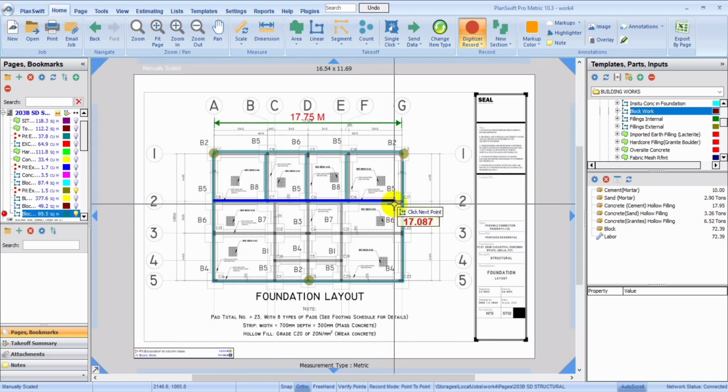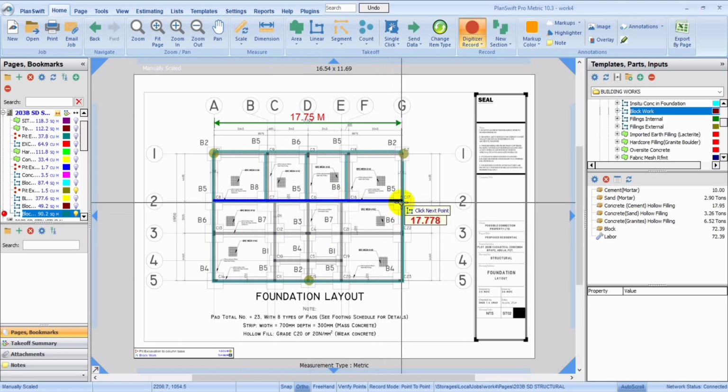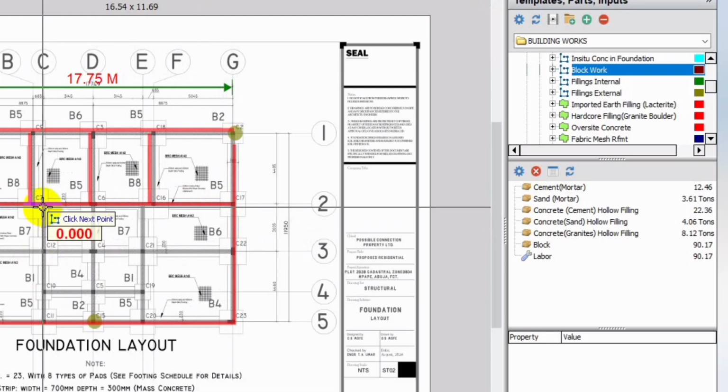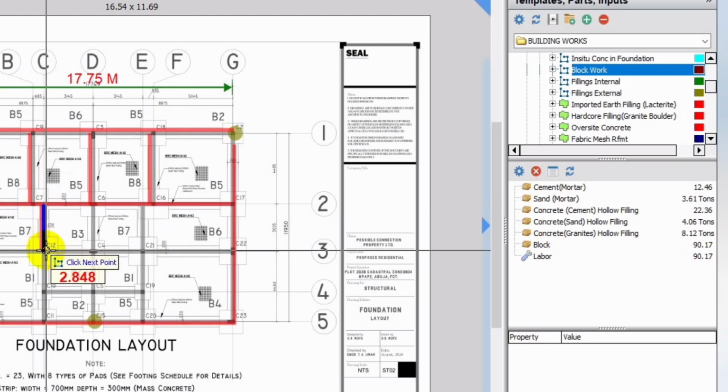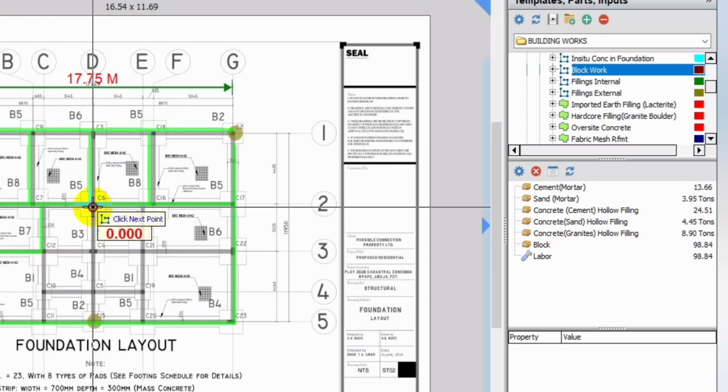As you can see, the more we take off, some of these components are already there. The cement and everything are already out there. I just want to take off for this so that we could know how many blocks and how much it's going to cost for this.